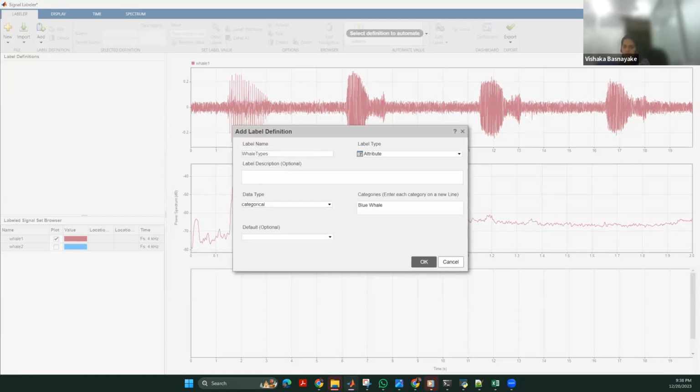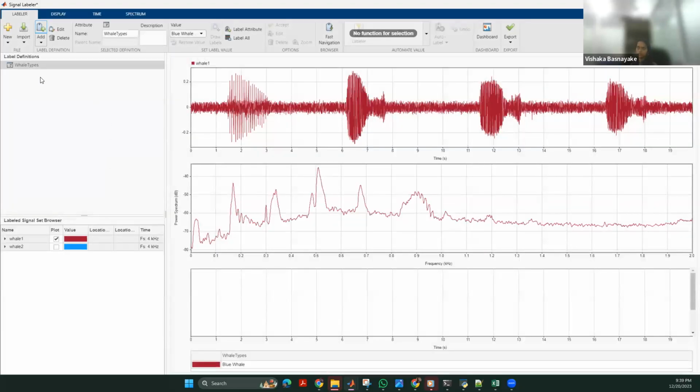There are mainly different types of whales. You can find the sound signals of those different types of whales, and such sound waves can be used to differentiate the blue whale, humpback whale and white whale from each other. The sound signals they generate might have some differences, and using that you can differentiate the type of whale. Then you can define a certain optional value for this, or you can define it later as well. I will define the optional value as blue whale, and then I can say okay.